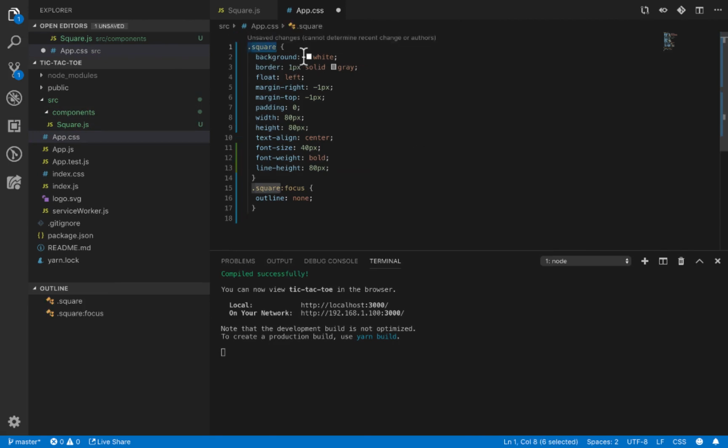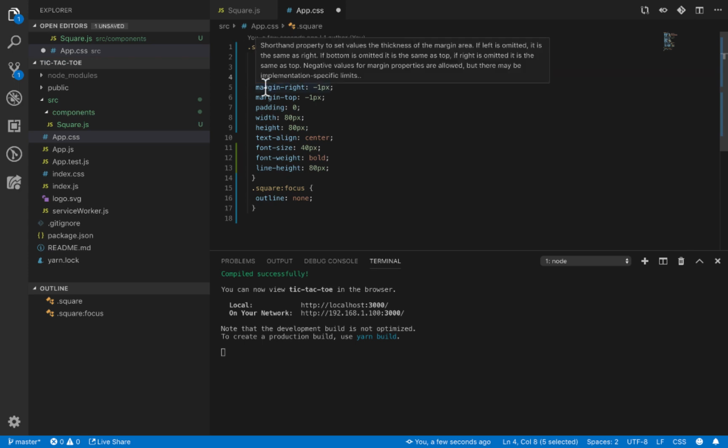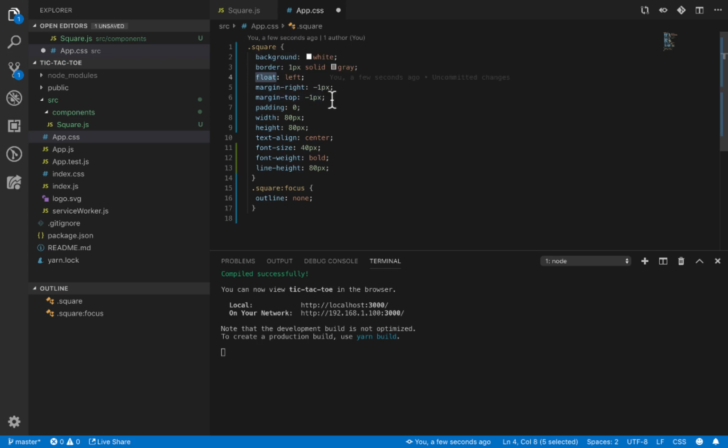The square CSS comprises multiple parts. The background is white, the border is 1 pixel solid gray. It's float because we're gonna put 3 squares next to each other. The margin to right and top is -1 pixel to remove the additional margin which comes from the border.